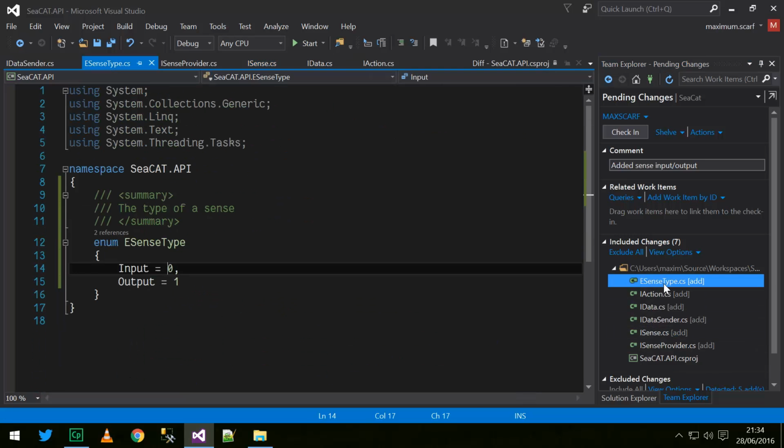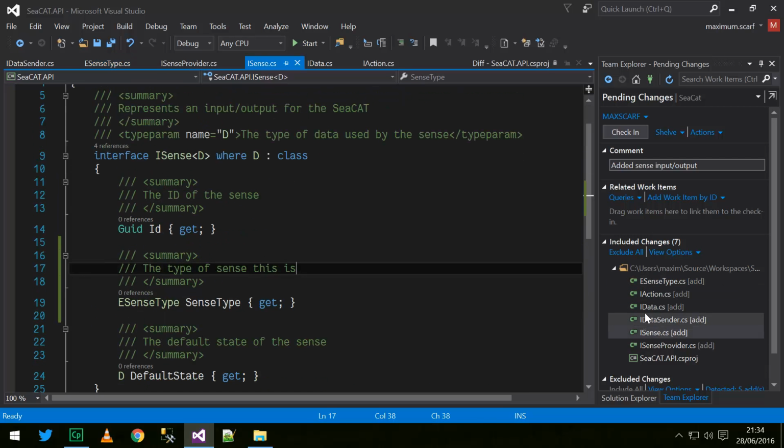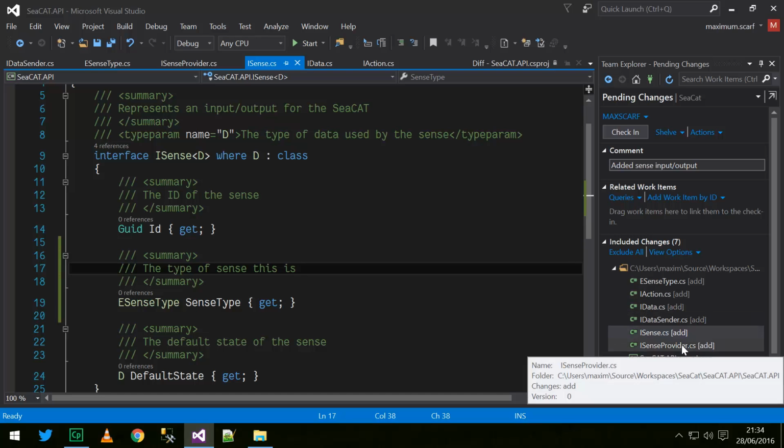So I'm pretty happy with that as a starting kind of API majig. We'll obviously have to do the stuff for retrieving data from a sense. Maybe not actually, because you can just get it from the sense provider and then I need to think of a way to uptick it.